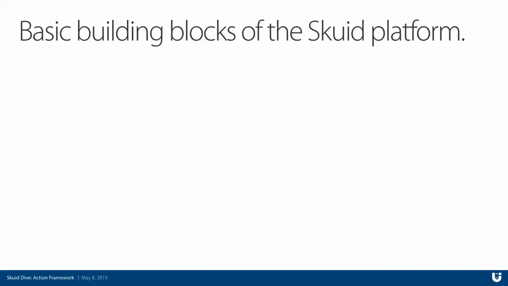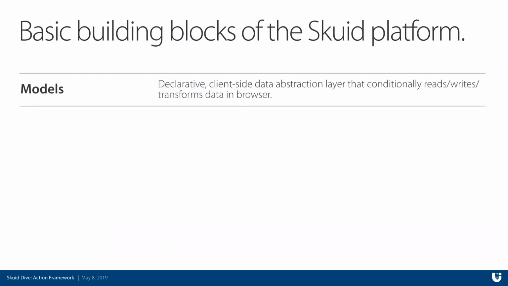So let's talk about some of the key building blocks of the Skuid platform and how the action framework fits into that. First of all, with Skuid, there are models. Models are an abstraction layer that lets you take certain data from a data source and bring that into the apps you're building. Now with Skuid, your apps run all in the browser, which in native mobile apps is running in a kind of hybrid container within your apps. But the models are really the glue between your data sources, where your data is stored, and the components in the UI. Models send data to and from the data sources, and then to and from your components.